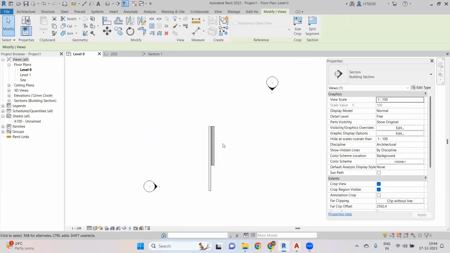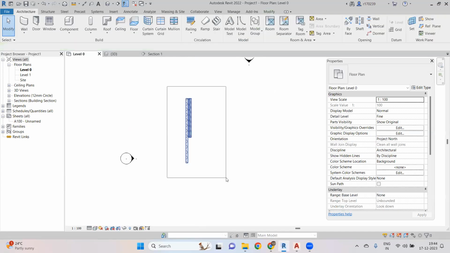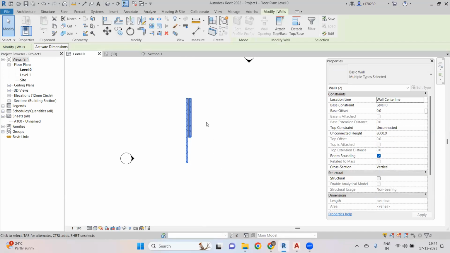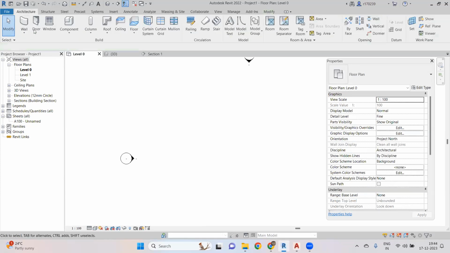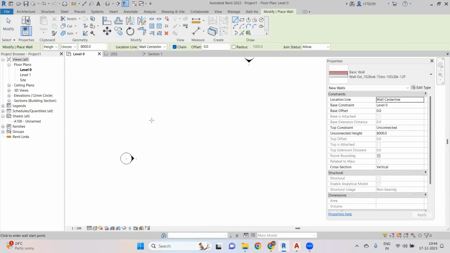Let's go back to our floor plan view. And we just now learned how to use the wall tool. Now let's take a sample wall. Whenever I click on the wall, the interface options get changed. We are seeing so many new options here, like modify, properties, and some options are disabled, and match type properties, notch, cut, join, and so many. As we go along, we will be using all these options, then we will come to know more and more.